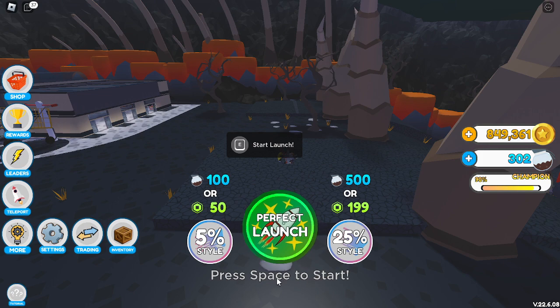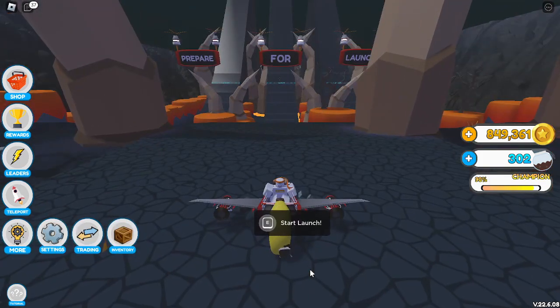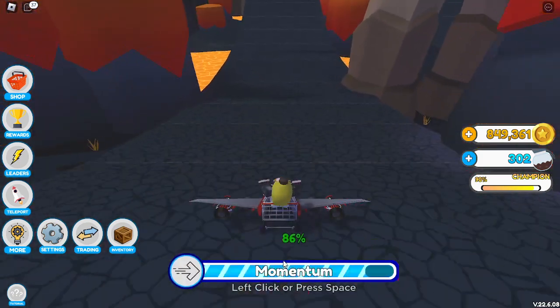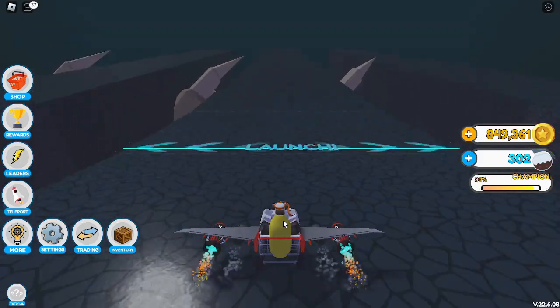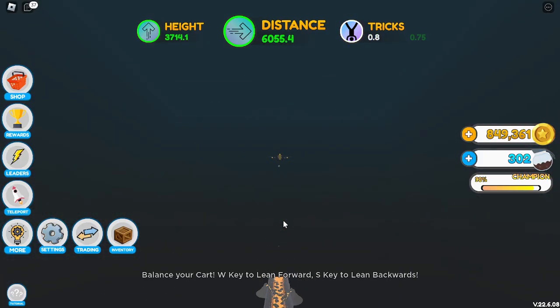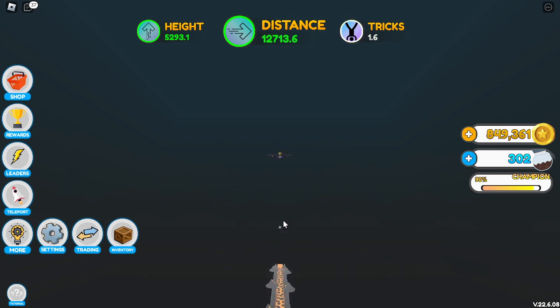No! I missed my momentum. I think I'm screwed. I'm done. And I'm at 19 launch. Is my auto clicker on? I'm going backwards. Bye, Breaker. I'm coming fast. Back on the ramp. God damn it.